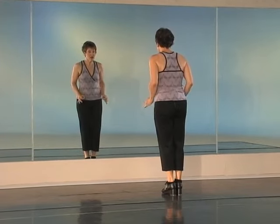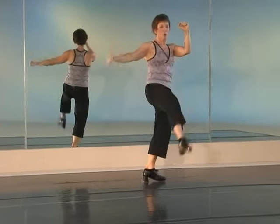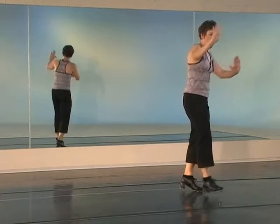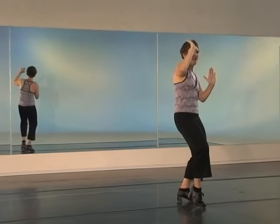Right, from here, we go to an extension. One, two, we're going to flip it. 3, 4, walk 5, 6, 7, 8. Then we're going to flap chug. A 1, 2, a 3, 4, a 5, 6, a 7, 8, and then we're going to run.